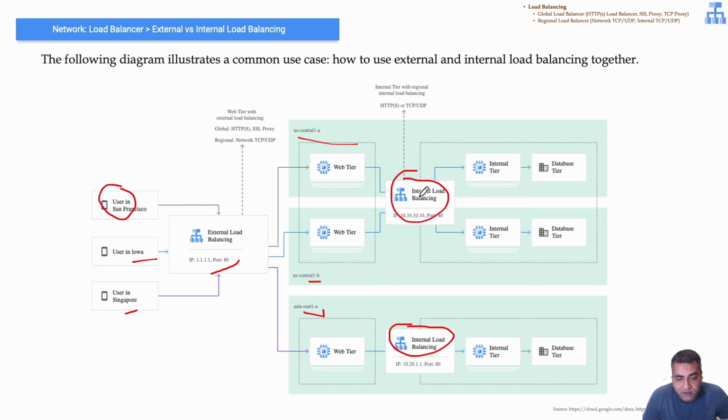Within US Central 1, the internal load balancer distributes traffic between two zones, US Central 1A and US Central 1B, which is the top green one and the middle green one. Within Asia East 1, the internal load balancer distributes traffic within one zone.